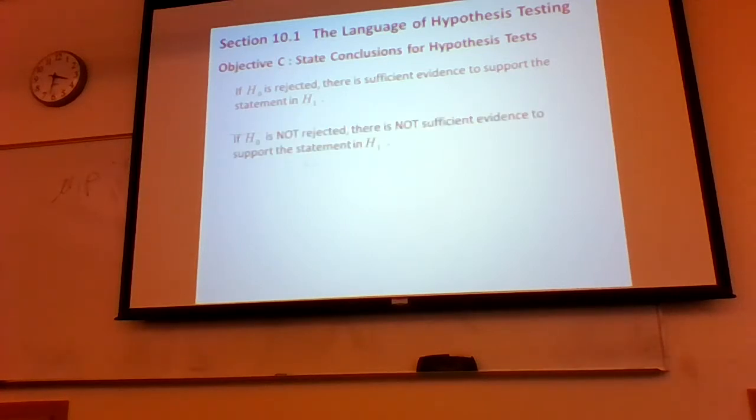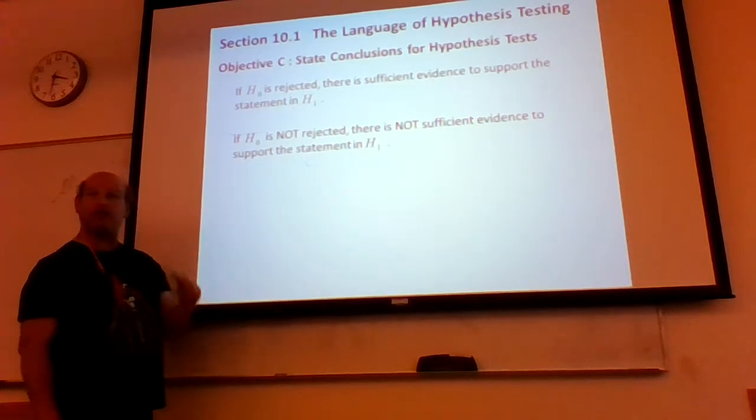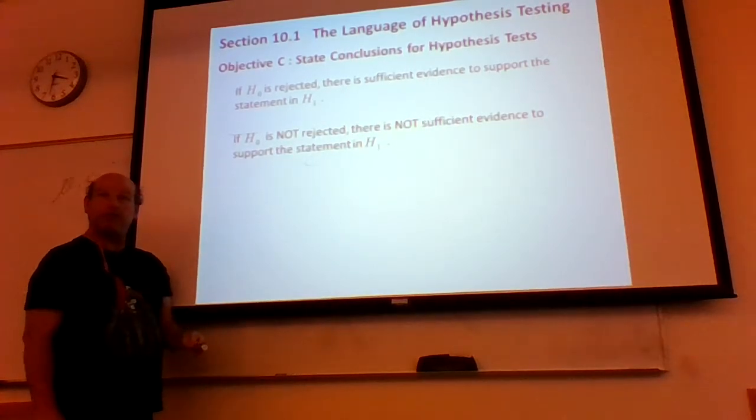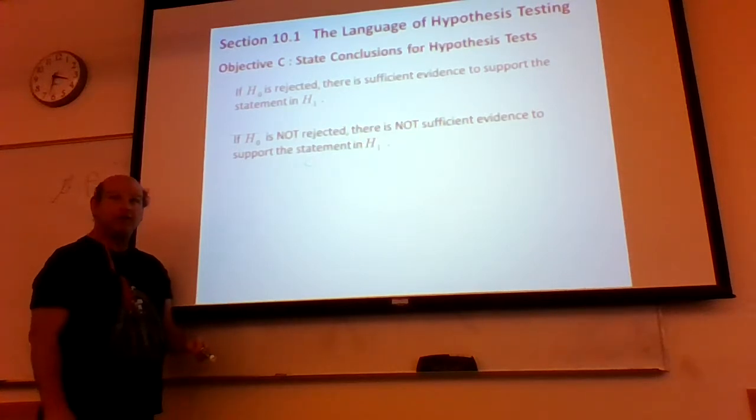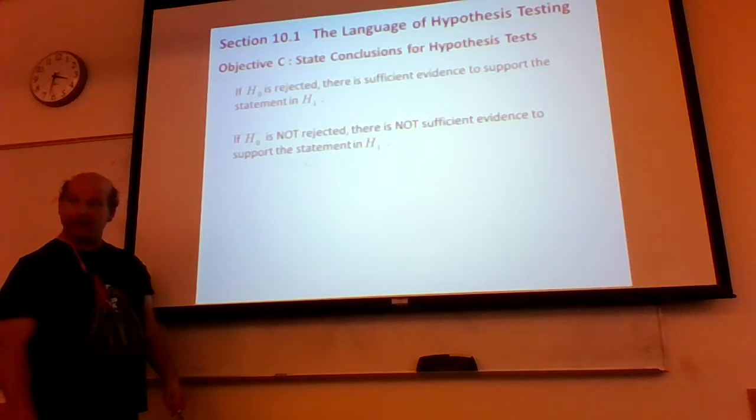Now, if you don't, notice I didn't say you accept the null hypothesis. Did I ever say that? No, neither do you want to say that, because you don't know. You might need to perform another experiment, and you might end up rejecting the null hypothesis. You just haven't performed the right experiment yet. So it's just ruling out.